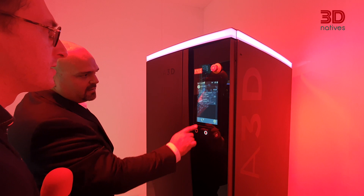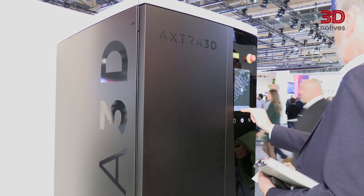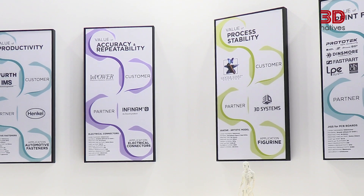What's the Lumia X1? The Lumia X1 is a new piece of hardware that combines both hybrid photosynthesis — HPS technology — and our true layer technology in one package, and it's the only way you can access these technologies today. The combination leads to six distinct value propositions. We're showing each one with a customer and a material partner. Many products on the market offer one, two, maybe three of these propositions, but we're the only company that offers all six in one package: the Lumia X1. The idea was to bring a new technology addressing the shortcomings of existing products so customers could address applications in production, prototyping, and tooling.